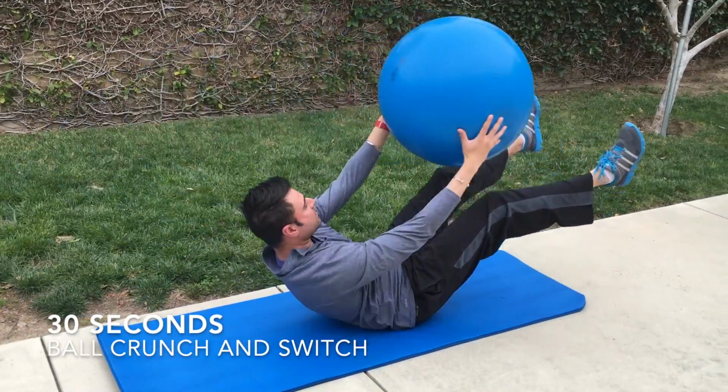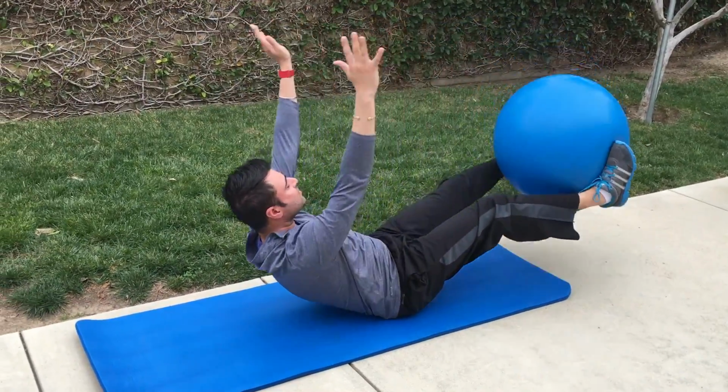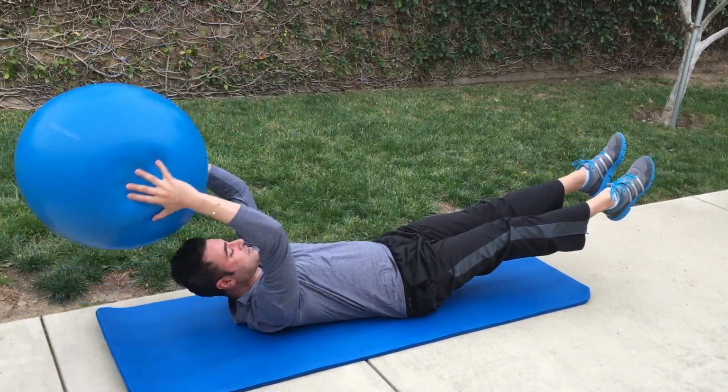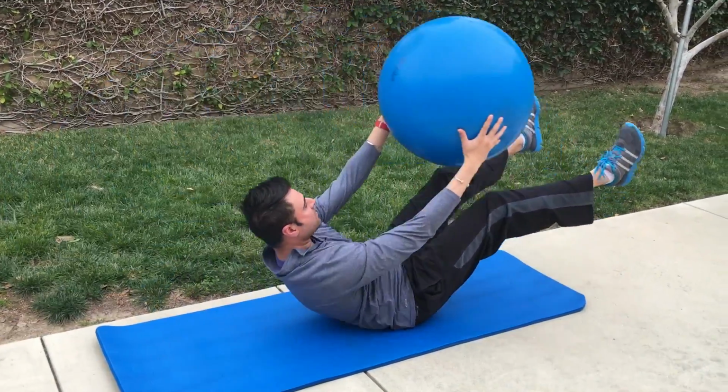30 seconds of ball crunch and switch. This is actually one of my favorite exercises. To make it harder, you can see I'm coming up quite high. If it's too difficult, don't crunch up as high. So primary, this is a core exercise, but as a secondary, you are actually working your legs and you're also working your shoulders and a little bit of your back.